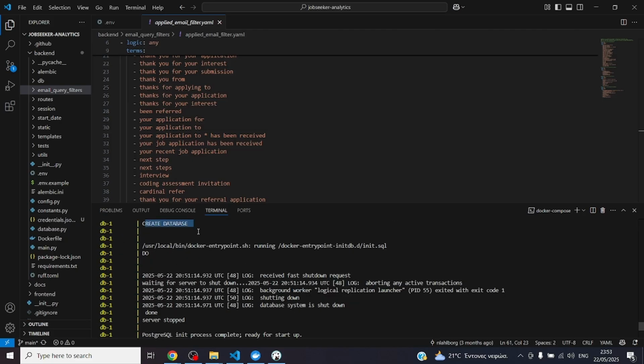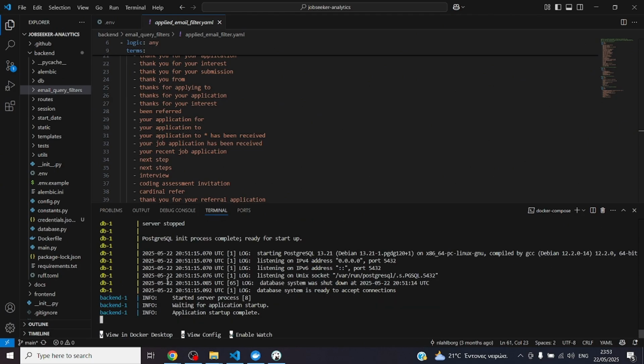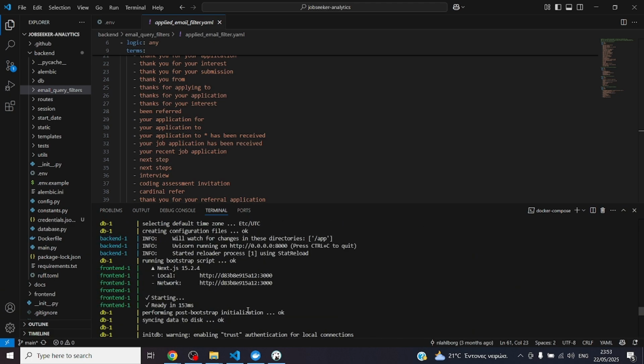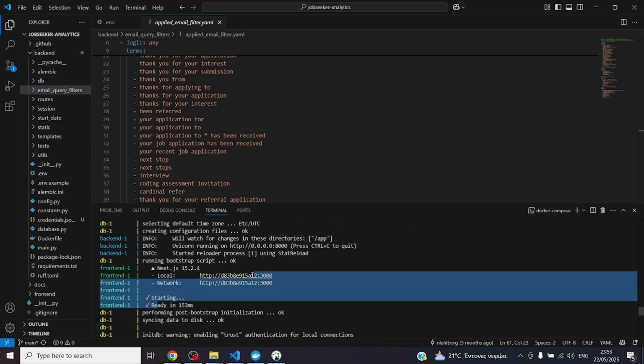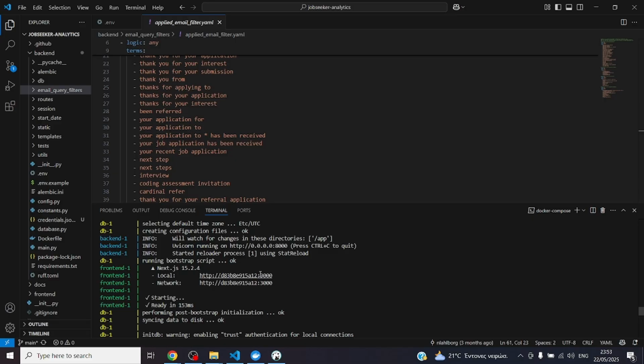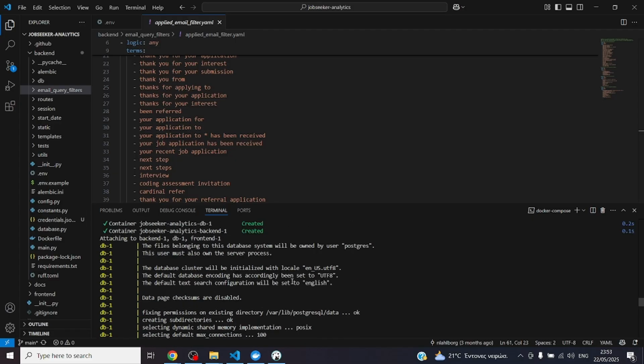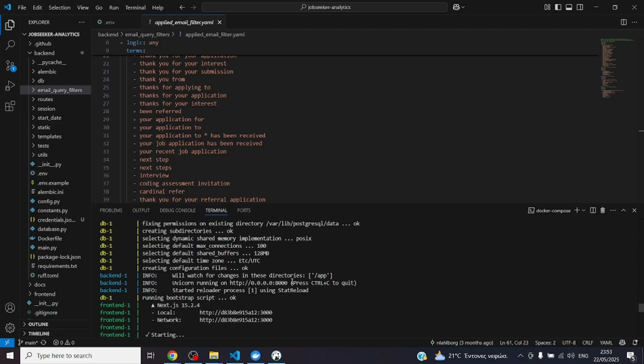So our database was created, our backend has started up and completed, and our frontend is running on port 3000.